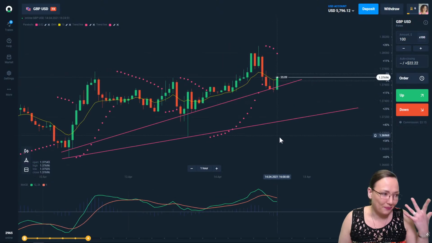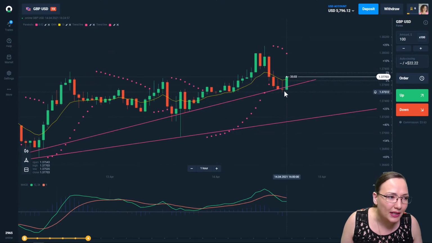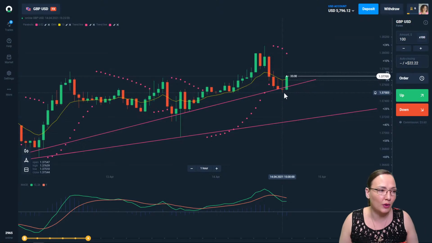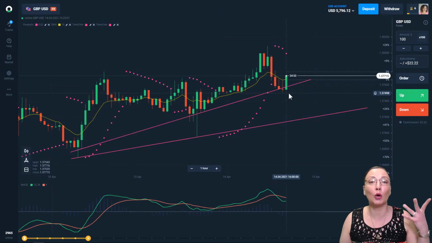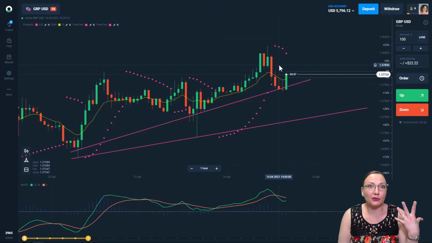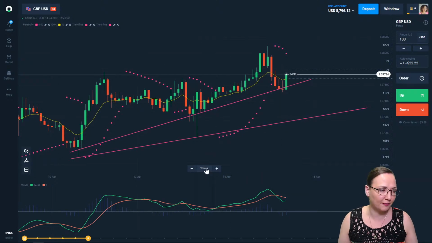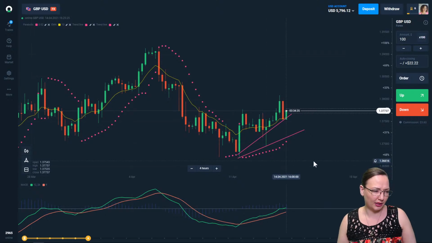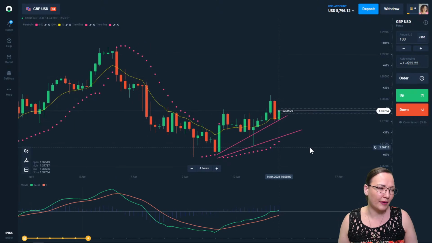But as we can see, I have my trend line, and I also have another trend line here. And we can see that the price tried to break below here, but it was a false breakout. So ideally, I'm going to wait for the price to move beyond this line, get a couple of closes beyond this line to open a downtrend. So we do have signals from 3 indicators according to the MACD, but you also always have to pay attention to other support and resistance. They're very, very important. And just look at the 4-hour time frame. Yeah, it looks like a bounce. And of course, the higher the time frame, the more reliable your trend lines are going to be.